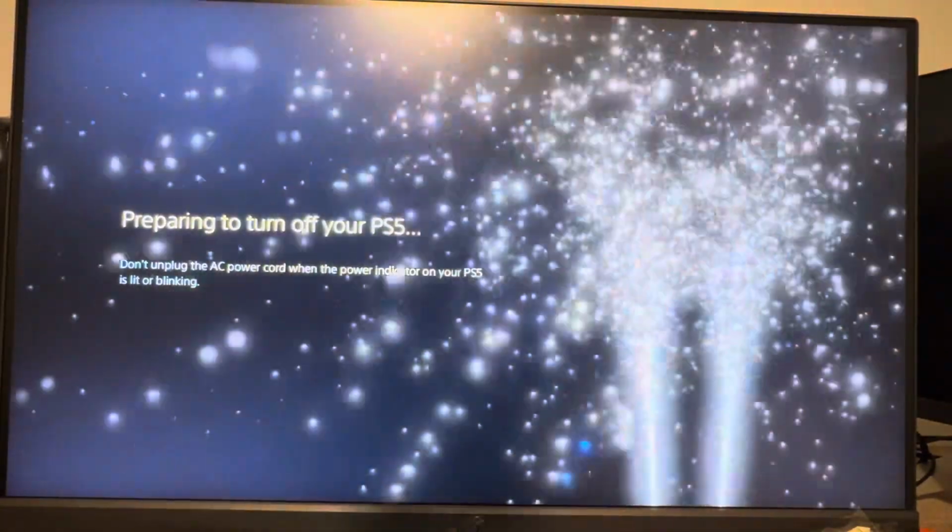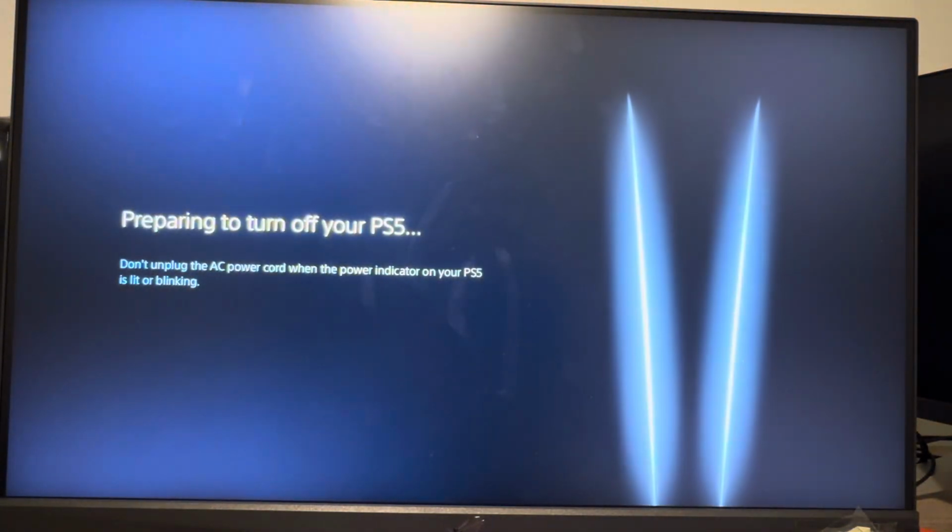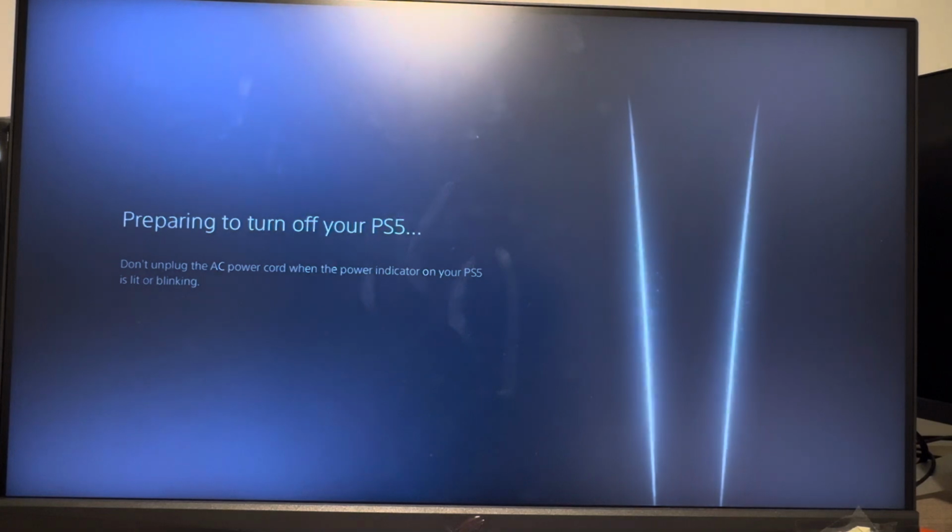All right, so make sure your PS5's all the way off. Like I said, if it's already turned off from the power outage, not turning on, or giving prompts, what you guys can do is hold the power button down and keep holding it down to hear a second beep. It's gonna be about 7 seconds. So we're gonna go ahead and do that real quick. And in the meantime, you want to get a USB cable and plug it into the console with your controller. So I'm just gonna plug this up.